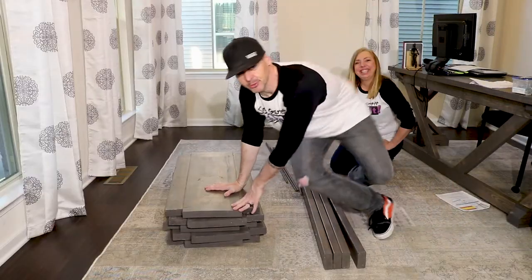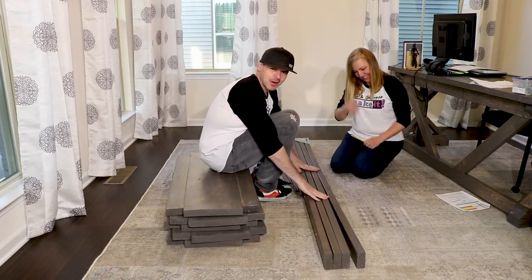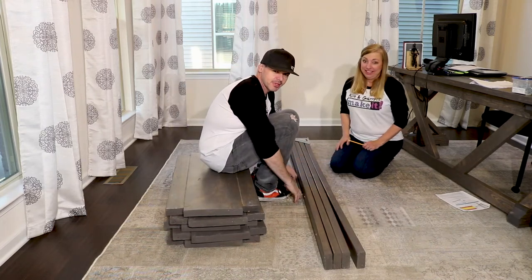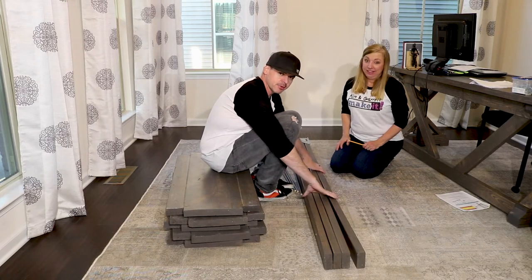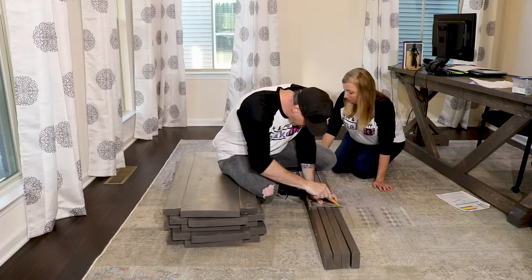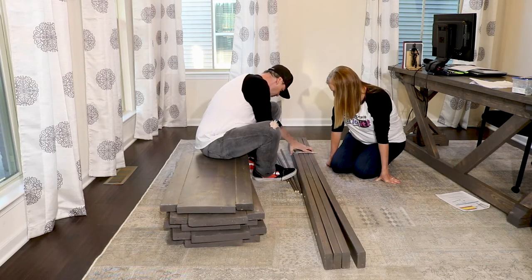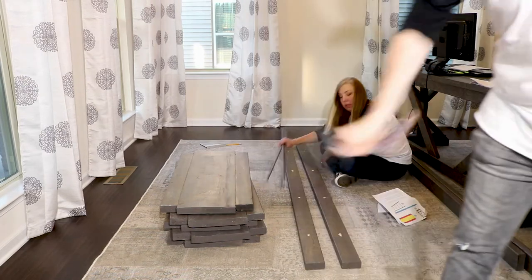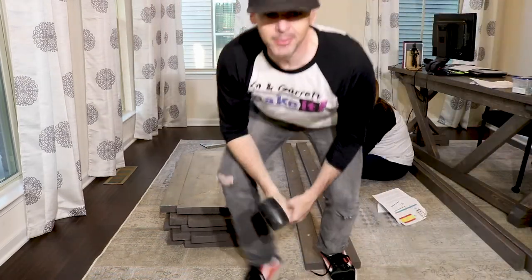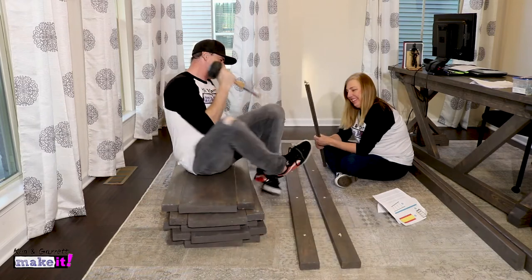All right, now it's time to assemble it. We're gonna measure out where we're gonna put the shelves and where we're gonna put the dowel rods. And we're going to transfer the marks all the way across all 4 boards. But is this where the shelves go? Now we're going to put the dowel rods in. I can't do that every time.